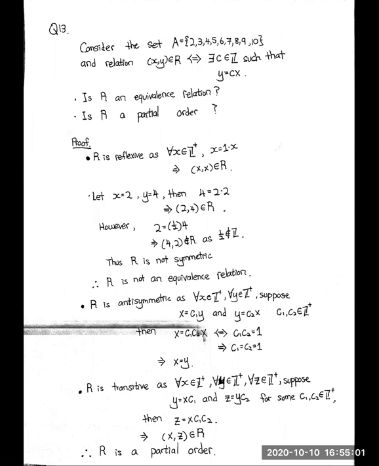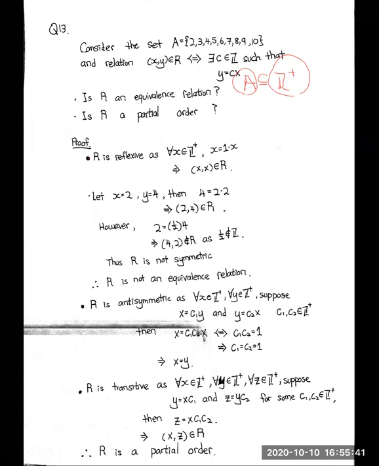Okay, first we look at reflexive. You realize that here I put it in the set of positive integers. We can see that A is a subset of Z plus. So by proving this is true for Z plus, it will be true for A as well. Because if this is true for Z plus, it means every element will fit the conditions. Of course, every element in A is also an element in Z plus, the set of positive integers, so they will fit well into this type of relation.